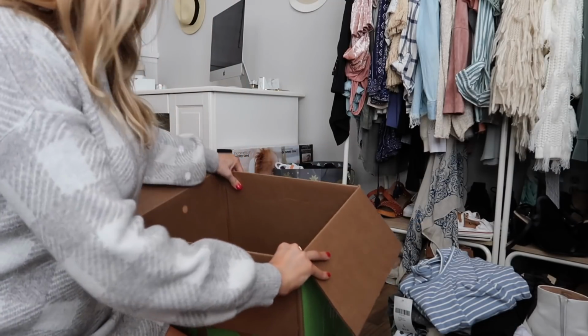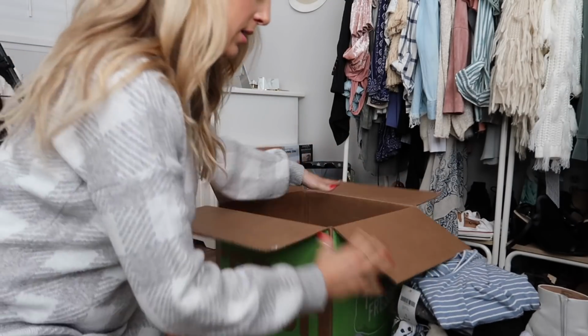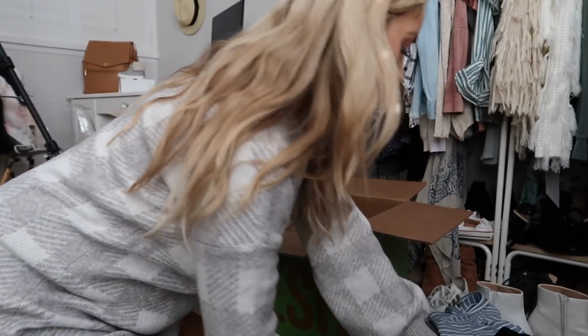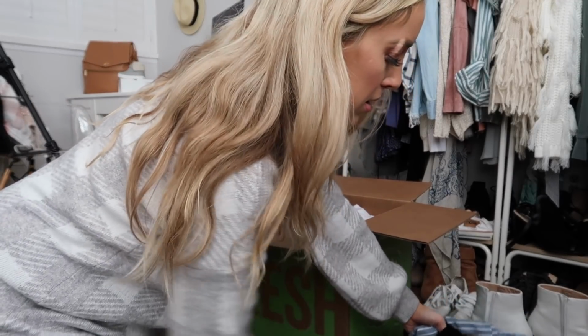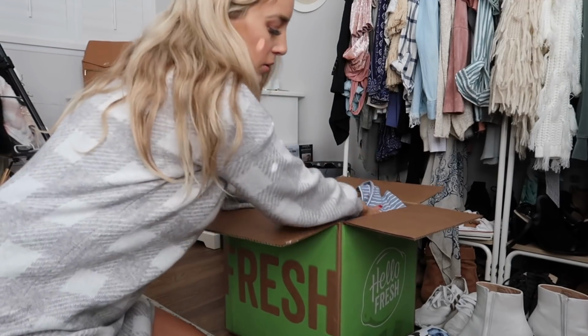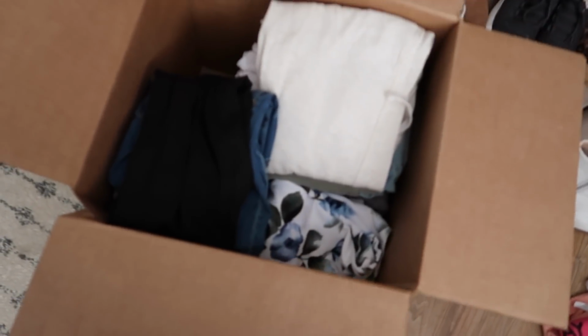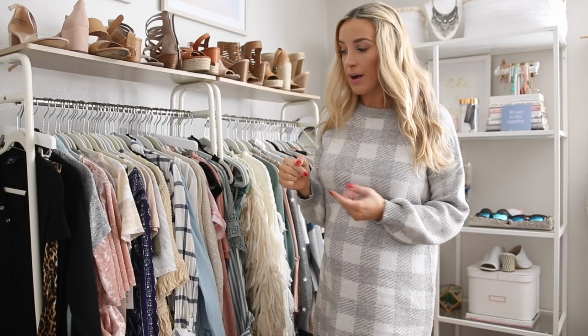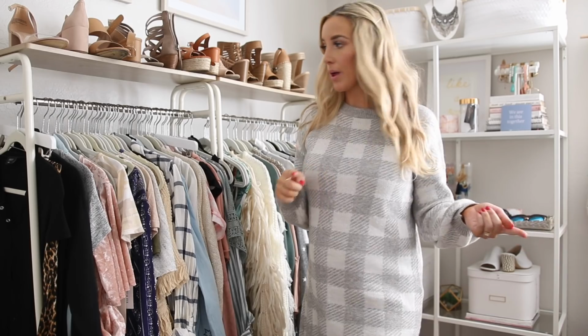That's all that matters. And hey, look, our bin is empty. So you guys let me ramble, and now my whole bin is empty. So pretty cool, huh? So now I can pull up this big old box, and all these are old maternity clothes that will be going in the box, or maternity slash could be maternity clothes. These are all going to be donated. So look at that, all these clothes ready to be donated. All right, and then so many of these clothes I can either pack away, or donate, or put back in my closet.